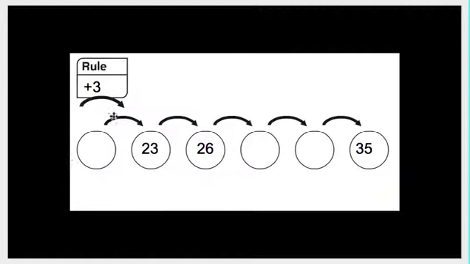This time, they're giving you a rule, which is to add 3, but they are not giving you the starting number. So they're being a little tricky here, okay? But you can see how 23, if you were to add 3 onto it, goes to 26. So you could, if you wanted to, start with 23, 26, and then add 3 on to get your next 2 numbers. So just take a second and think about what you would have to do to find out this number.